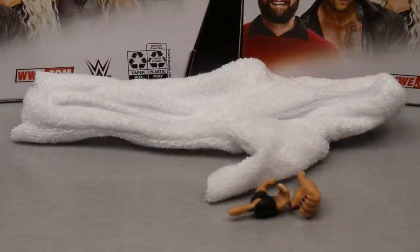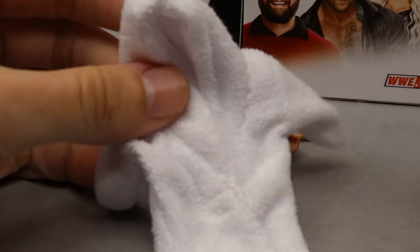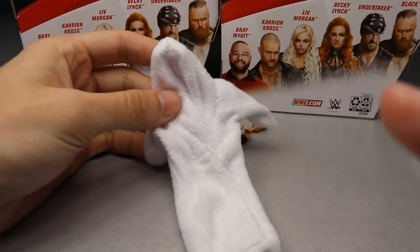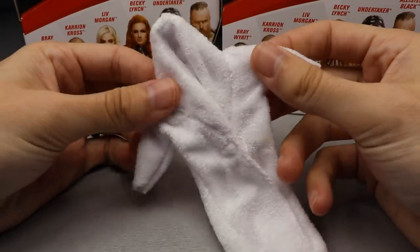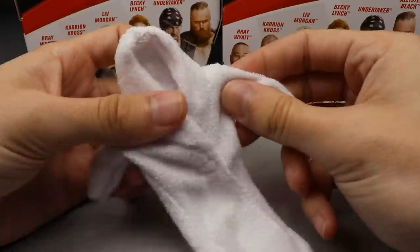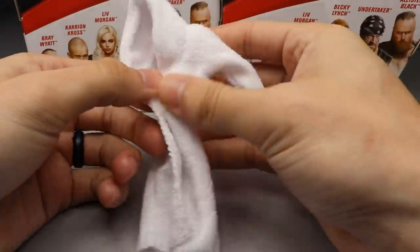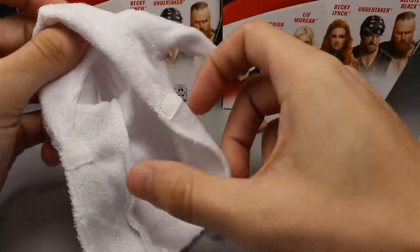So for Liv Morgan's accessories, guys, again, just like Becky Lynch, we don't get a ton of stuff going on, but we do get some quality stuff, or at least one quality item, and it is going to be this white robe, which has a very towel-like feel to it. If we zoom out here, you guys will see how nice this thing is. I think it looks great, like the texture on it. It feels like they cut up a legit towel or a legit rag. It's not super thick or anything. It feels really good in the hand. It has Velcro on the front, so you can put the robe onto the Liv Morgan figure. You could use it for other figures as well.